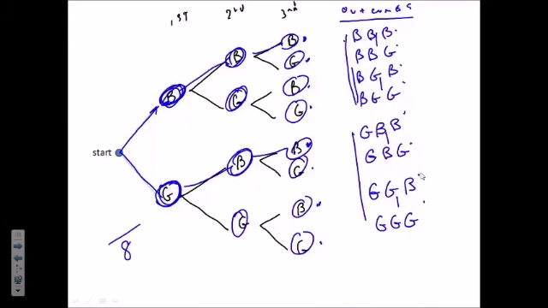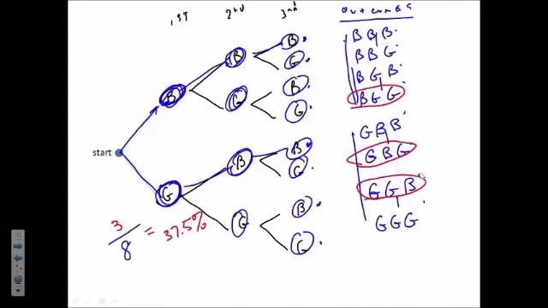So of those 8, how many would be 2 girls and a boy? 2 girls and a boy. There's 2 girls and a boy. 2 girls and a boy. 3 out of 8. So if 3 children are going to be born, the probability is 3/8, or 37.5%. There's a 37.5% chance that they'll consist of 2 girls and a boy.